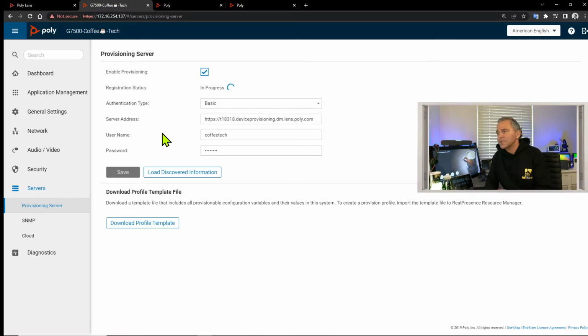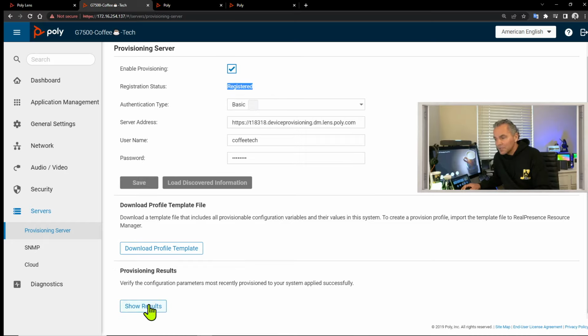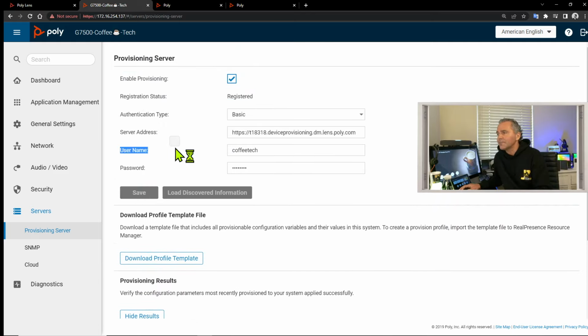As soon as it's registered successfully, what you will see is that it's registered. Here you go. And so you can find also additional information which has been provisioned. You can find it here below. So these are the polling periods and intervals, etc., which are delivered to your device to get configuration updates, etc.